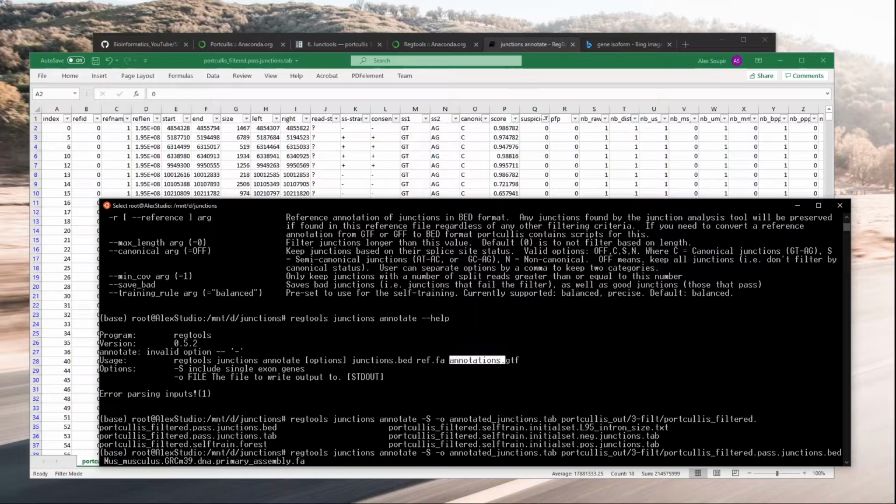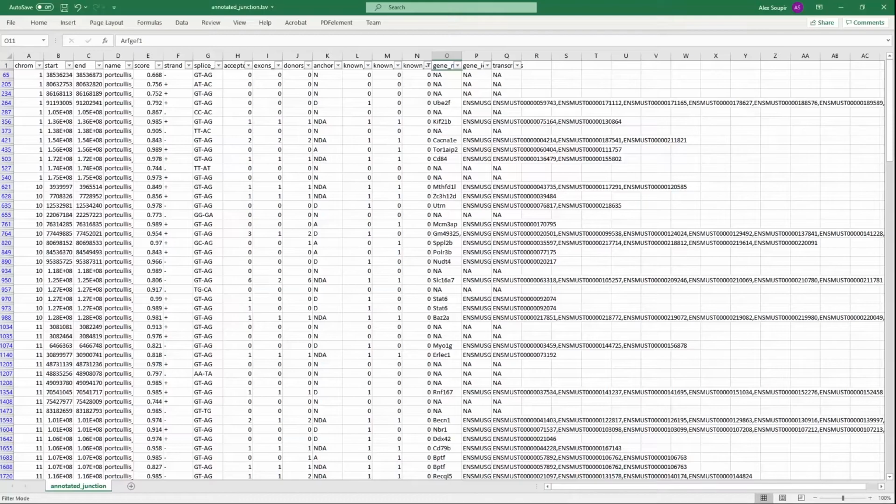And then finally, you need your annotations.gtf. This is your transcriptome file, essentially, that has all of the different transcripts that are possible in your reference genome. So here we could do musculus, and then I did the 103 version GTF. If you go ahead and run that, which I'm not going to do here, you get a really nice output that looks like this guy.